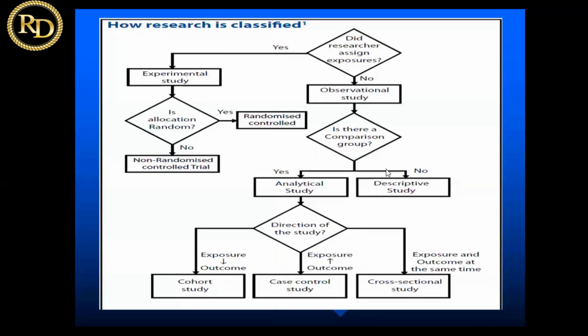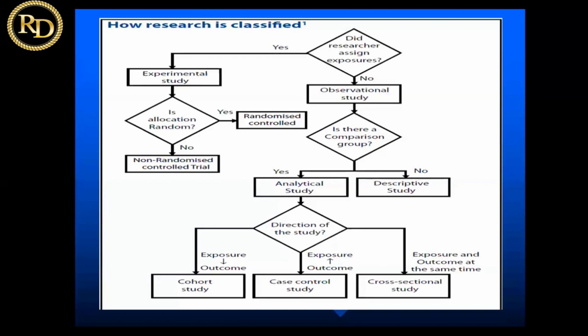Here, this is how we are doing. This is an experimental study, where the researcher assigns exposures. Where there is no assigned exposure, that is the kind of observational study. Simply you're observing, whatever method you have, interview technique, or your own empirical observation. When you are actually assigning exposures, it means it's an experimental study. When there is no exposure, then it has to be an observational study.